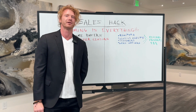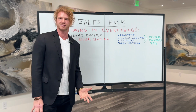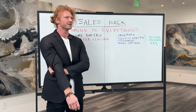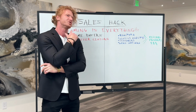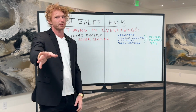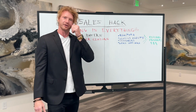All you gotta do is figure out how to make the introduction and create these relationships, because there is a pot of gold on the other side of this thing. Like, you've gotta put in that work and the effort though. And when you walk into a design firm, don't just go in there and start talking about yourself. That's not the way to do this. Don't try to shove it down their throat. Just get them talking about themselves. Show genuine interest in them and their design, and just get them very comfortable. Everybody likes talking about themselves, by the way. So let them divulge the things that they're doing and projects that they're interested in.